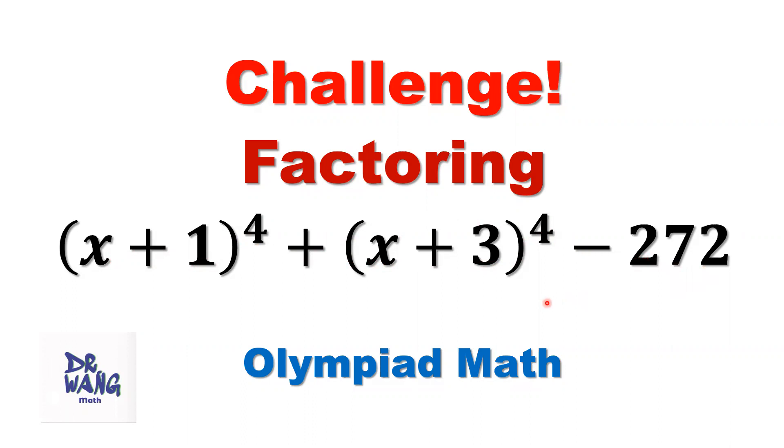In general, how to solve this kind of question? Look at this polynomial. Power 4, power 4 here is high. We need to simplify this, and the second part you also need to simplify. We may use the binomial formula to simplify the first term and the second term. Then use the typical idea, grouping or long division. For both methods, we do need to know at least one of the zeros of this polynomial. Because the higher power is not very easy for us to see zeros. So that is why this question is challenging.